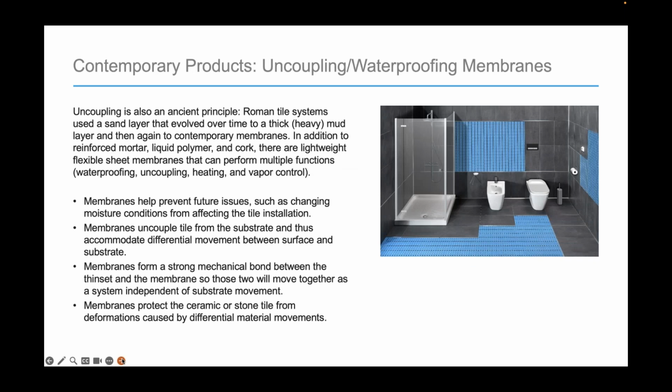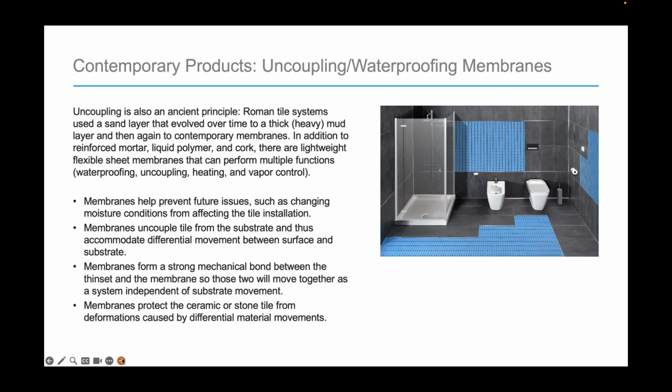And then we also have uncoupling and waterproofing membranes. Uncoupling is also an ancient principle. Roman tile systems used a sand layer that evolved over time to a thick, heavy mud layer, and then again contemporary membranes. In addition to reinforced mortar, liquid polymer, and cork, there are lightweight, flexible sheet membranes that can perform multiple functions such as waterproofing, uncoupling, heating, and vapor control.